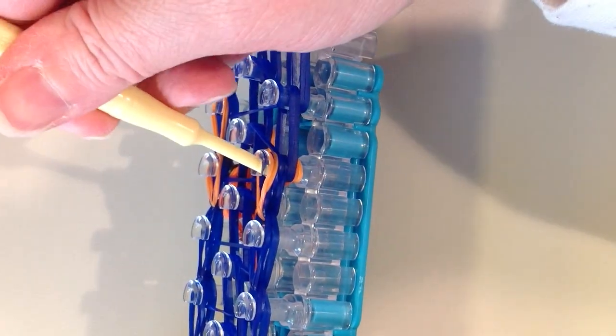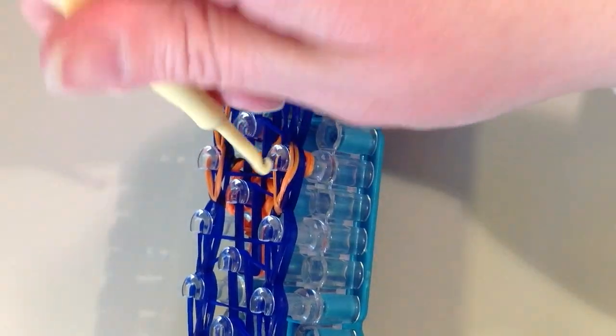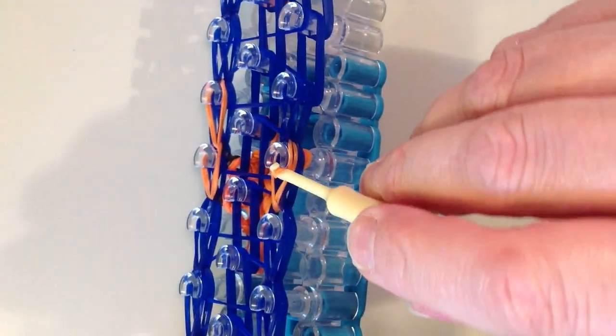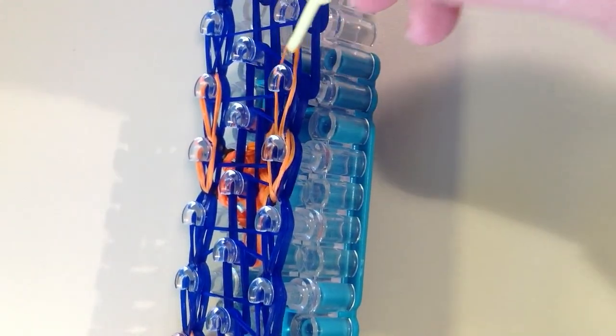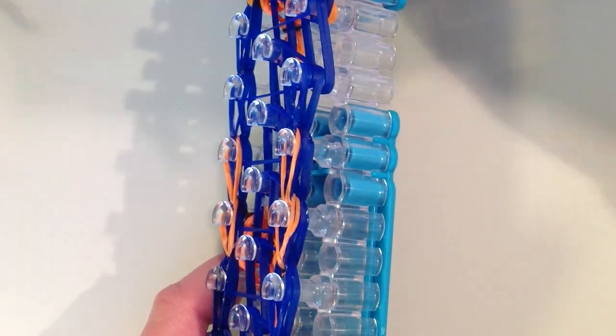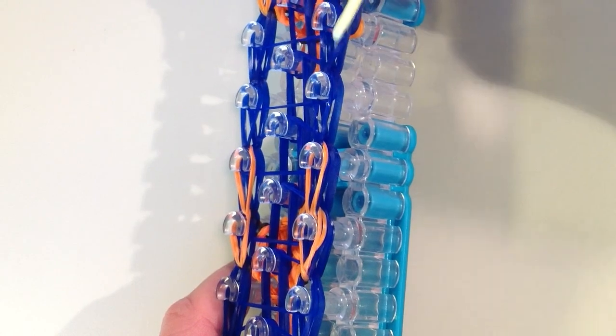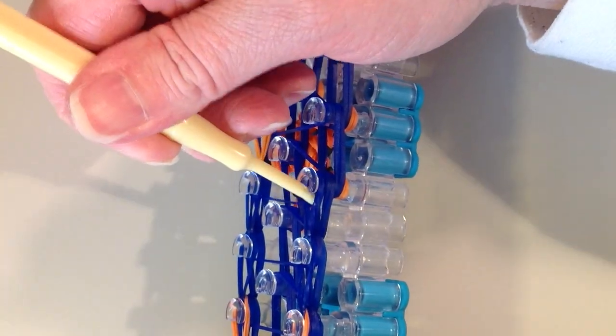So technically you could move all 4 bands at once, but I always like to separate them because trying to do all 4 at once puts a lot of stress on your hook, and also there's a chance that one of them could slip off and you would have to probably start your whole bracelet over again. And nobody likes to do that.